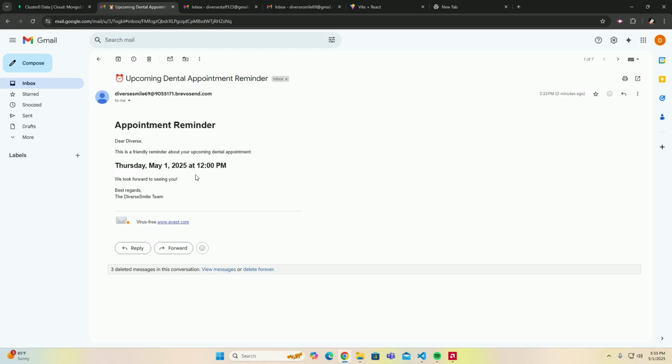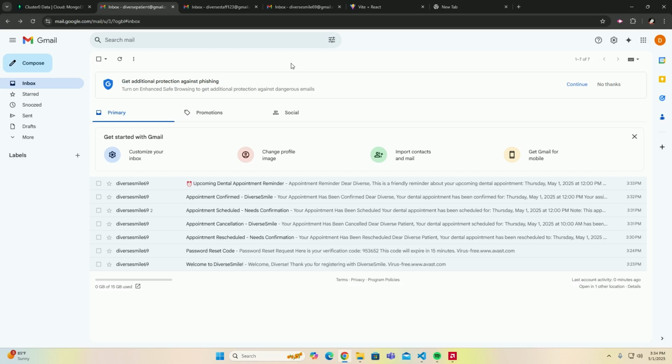So this reminder, it's sending right now, like 10 seconds after the appointment is confirmed. However, this is supposed to work so that the reminders get sent 24 hours before the appointment. Since we're doing a demo, I set it so it does it 10 seconds after you book the appointment. So this is for demonstration. In actuality, it should send it 24 hours before the appointment.